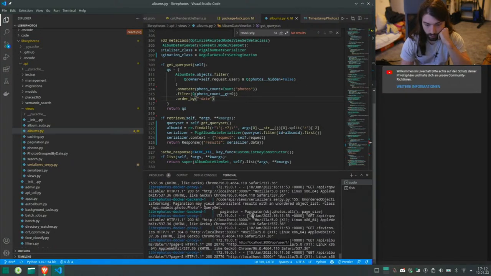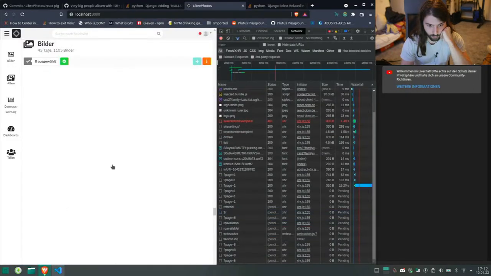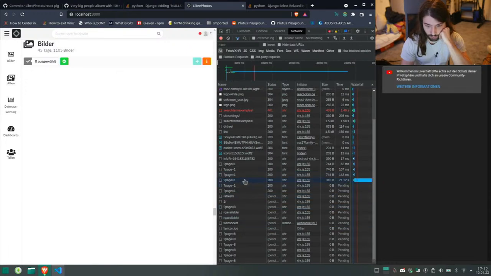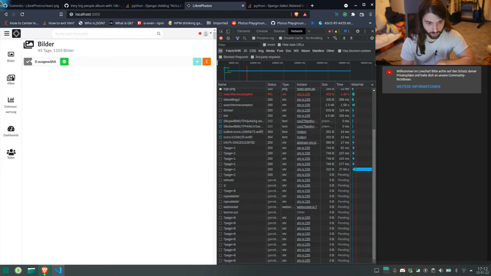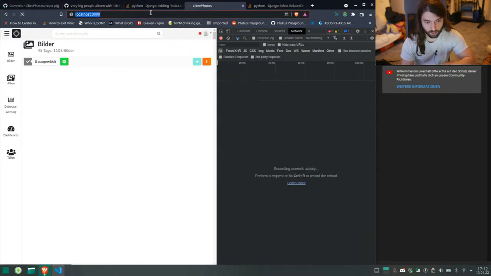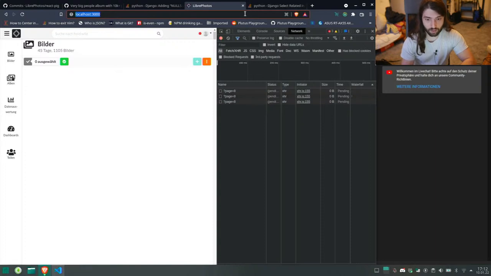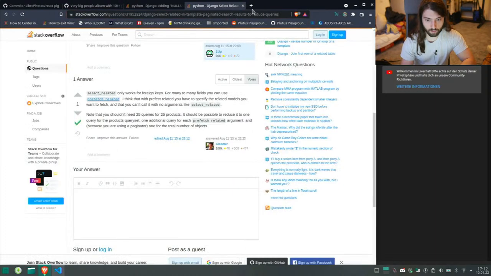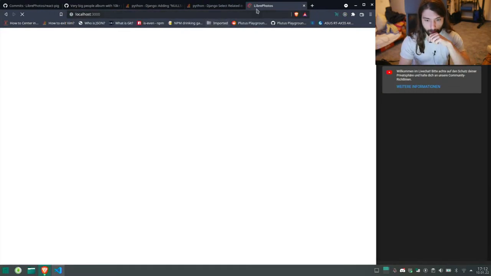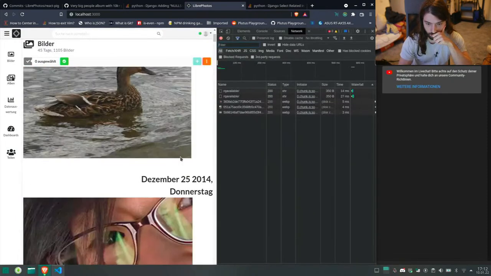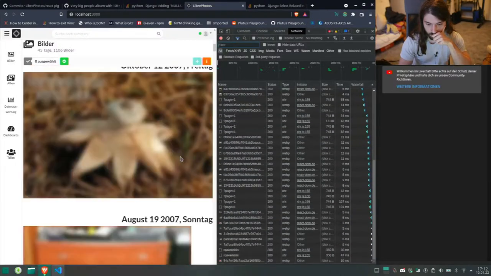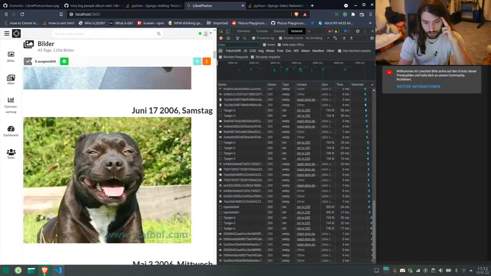Okay, so now we get a pagination thing that it may be inconsistent. So how long do you take? 15 seconds now, 22 seconds. Man, amazing. Okay, I want to go up here first. So let's close this. So this loads fine. And then we go down here, still loads fine, still loads fine, still loads fine.